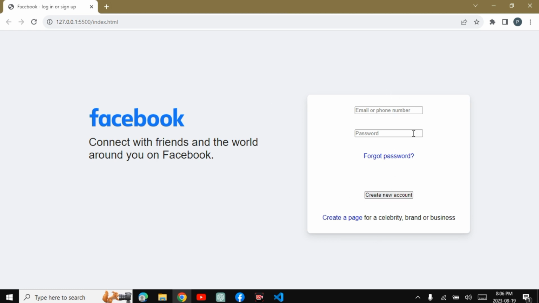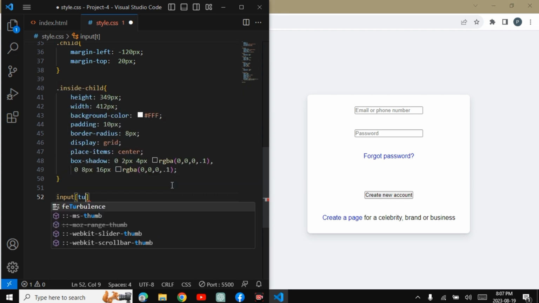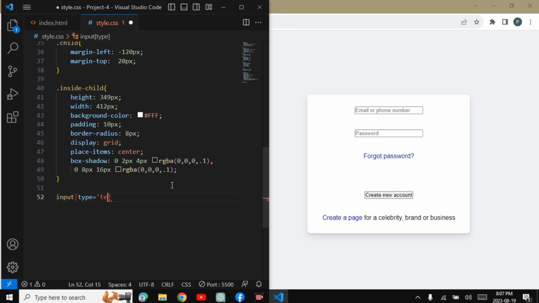Now let's design these input tags. So in this section, I'm typing input and type equals to text, and a comma at the last. Let's copy it from here and put it here.